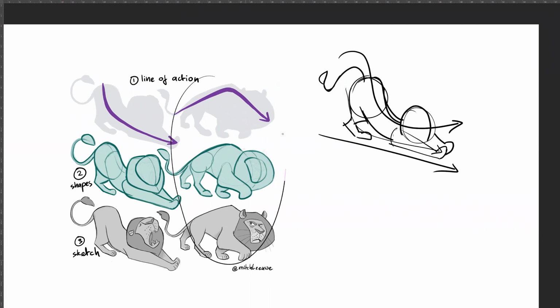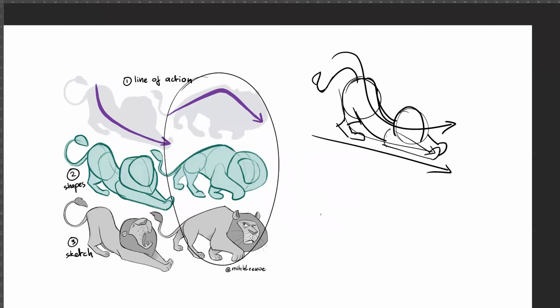Also, if you want to draw a sneaking character, you have this symbol. This is if you draw a sneaking character. I think this line of action is quite good to show that, because it stays close to the ground.